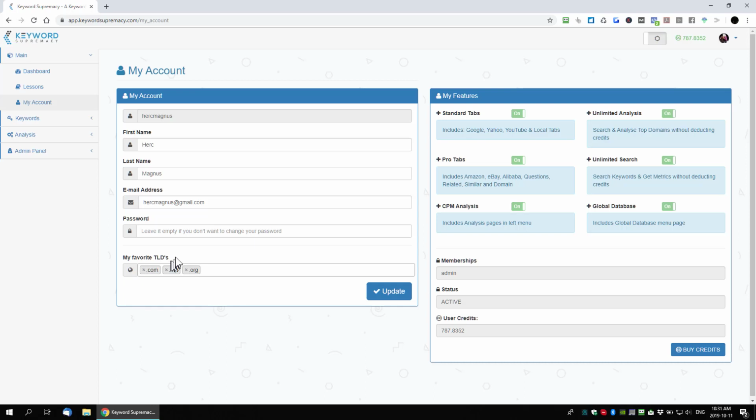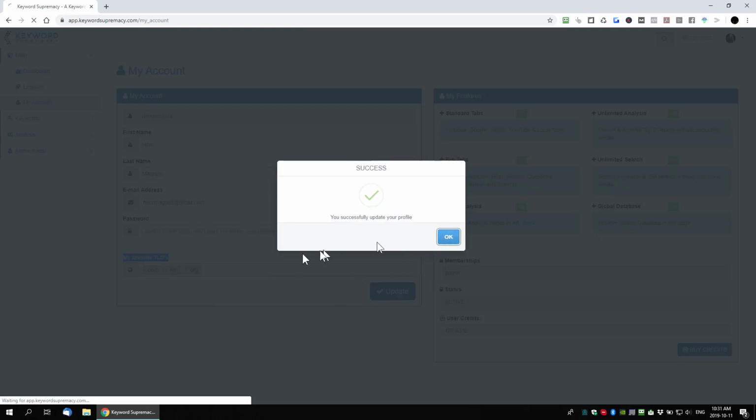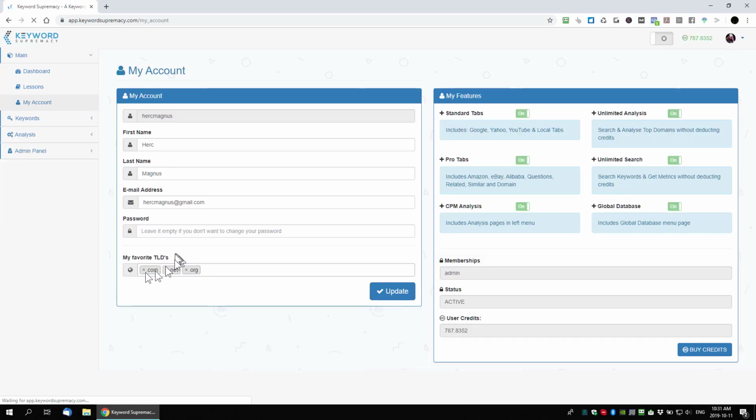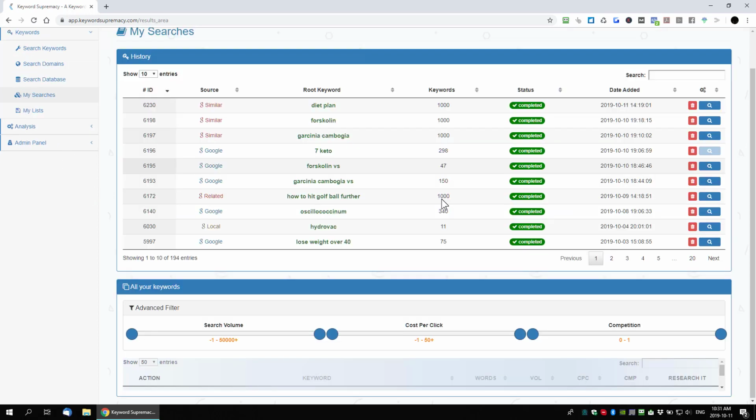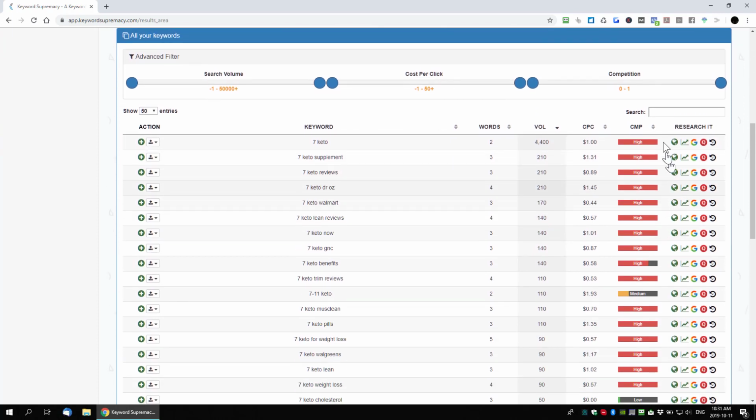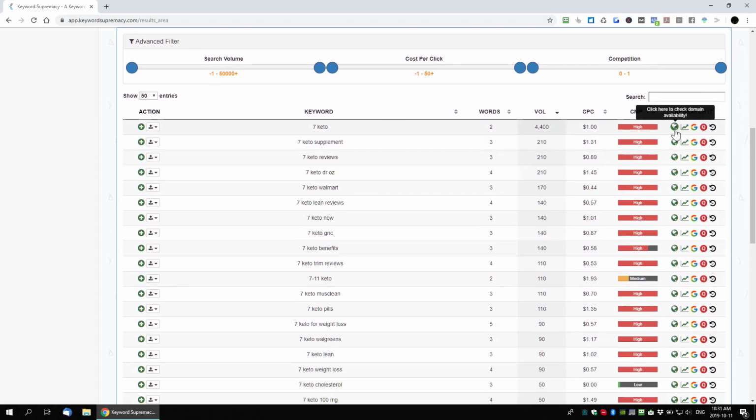And if you select those as your favorites, when you're doing those domain checks, it will only check your favorite list versus checking all the accounts. It will speed things up a lot for you as well, so we don't have to check too many domains. We'll just check your main ones. So that's what the globe icon is for, to check the domain availability. The next little one is the Google Trends.